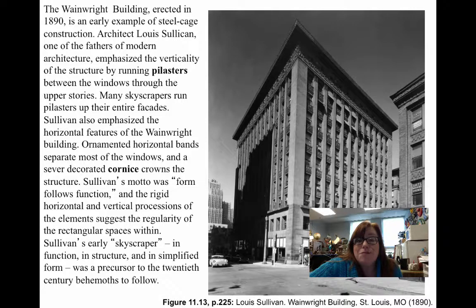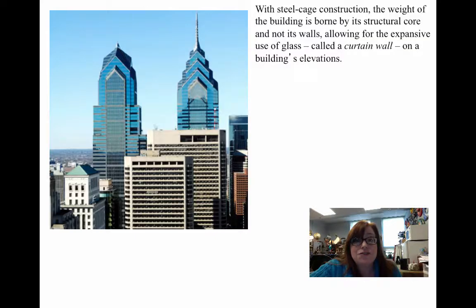So Sullivan had a motto, form follows function. And so for him, the function of the building was just as important as the form. The form, the beauty of it, the aesthetics of it, needed to be integrated with the function of it. So this is an early skyscraper, as I said. It's the lead-in to what was to follow in the later 20th century.